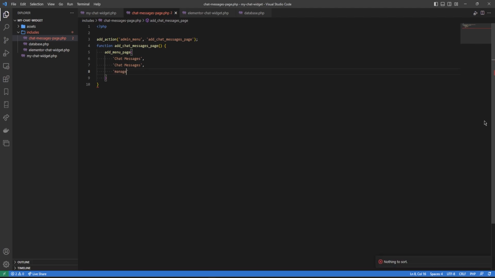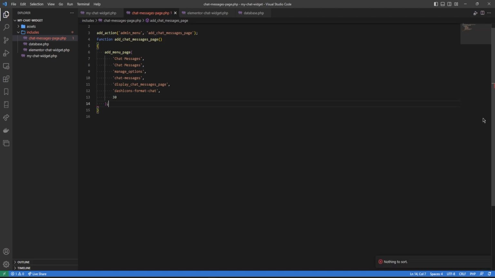You will have to have the rights of manage_options to enter this page, so only admins. The slug will be chat-messages with a dash. The callback to render the page will be display_chat_messages_page. And we will have an icon of dashicons-format-chat, and we will have a priority of 30.